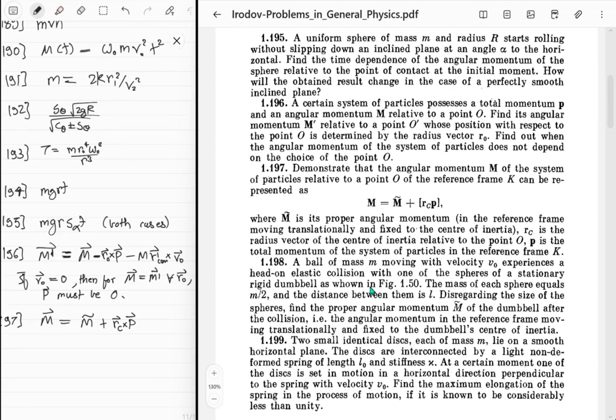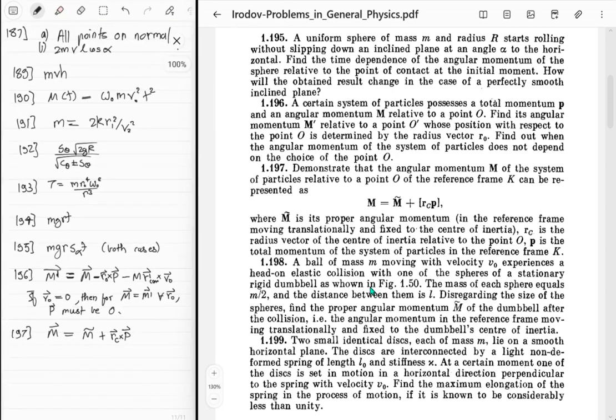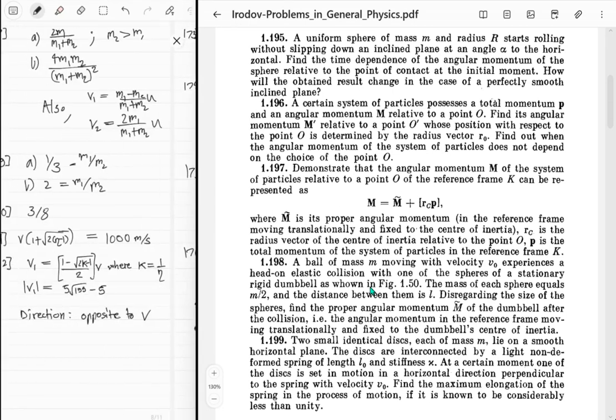Right, wait, have I not done this before? I don't remember it. Yeah, I must have done this before, but I don't remember when I did. And I also don't remember any formula for it. Okay, an elastic collision with one of the spheres stationary. No, I must have done it, right? And I must have done a general case as well, where your x is variable. But now somehow I do not remember it. That doesn't look good. Let's look if I have done this before.